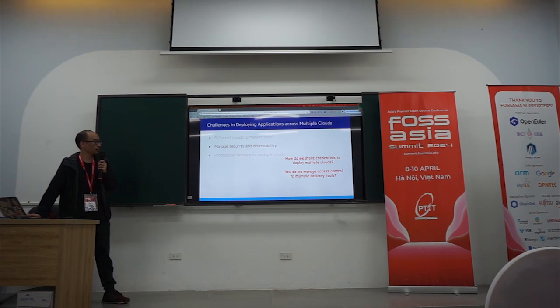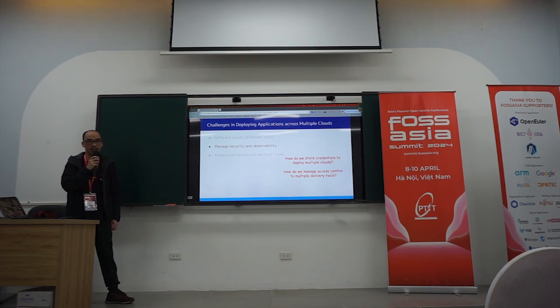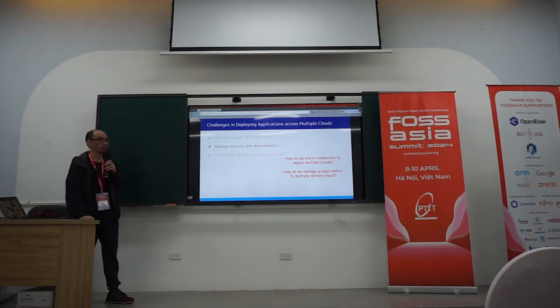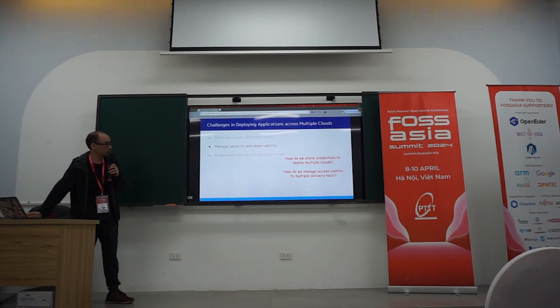The next one is about security and observability. Most people, most companies and most teams use CI for CD, which means we have to set credentials in the CI. What we believe is that we should separate CI from CD. The CI should focus only on testing and building the artifacts, and the CD should take the rest, from the artifacts to the cluster deployments. It could lead to serious security issues if we mess up and use one for everything. That's why I listed it as the second point.